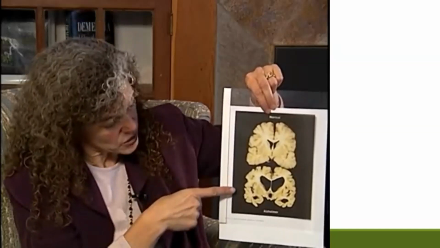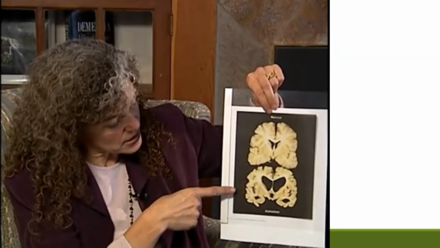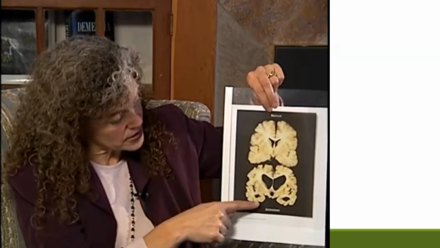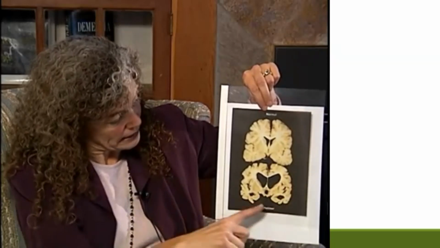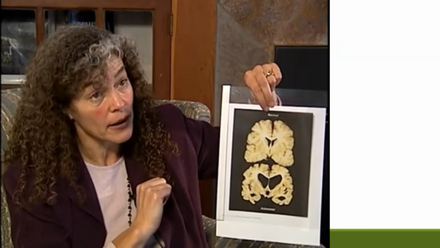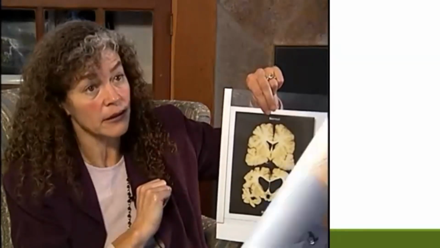Obviously, the whole brain isn't gone, but what Alzheimer's does that is unique to it is it really does affect every area of the brain. There's no place that looks totally healthy anymore, and that's why they have such difficulty.